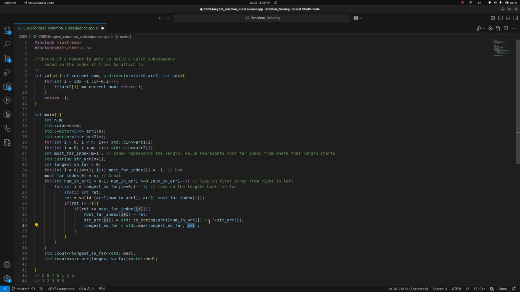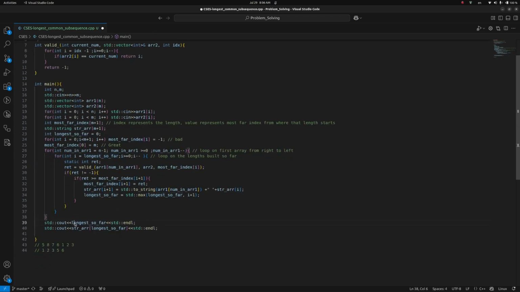What does that mean? I plus 1 refers to, okay, now that we have longest so far, actually I loops starting from the longest so far going down. Okay, and so the longest so far is only going to be increased once we go into that block and we were able to increase the longest so far. Okay, I hope that's clear.